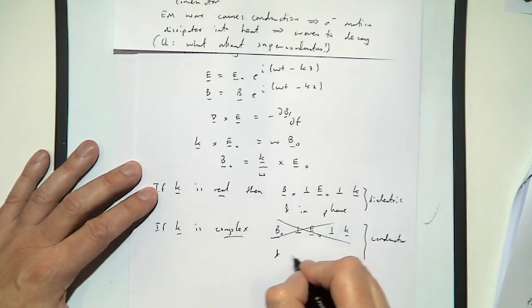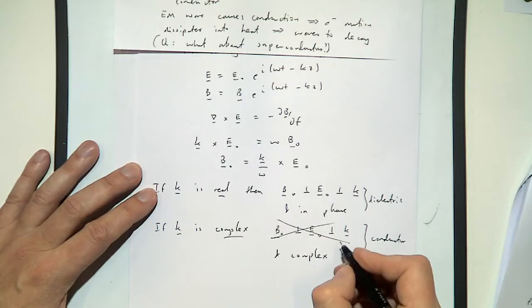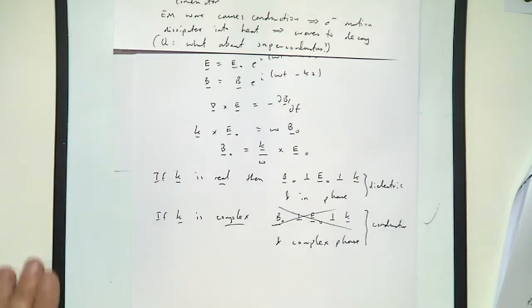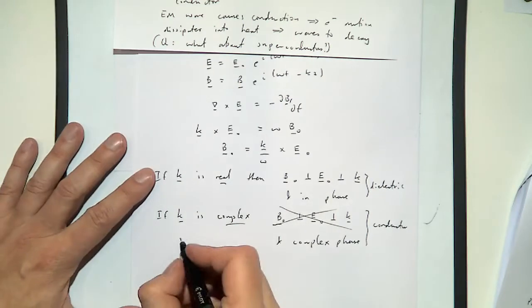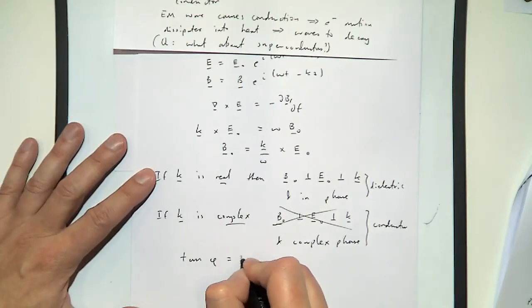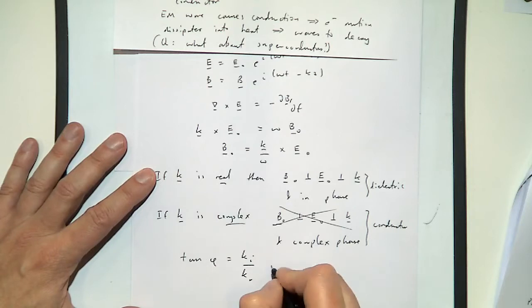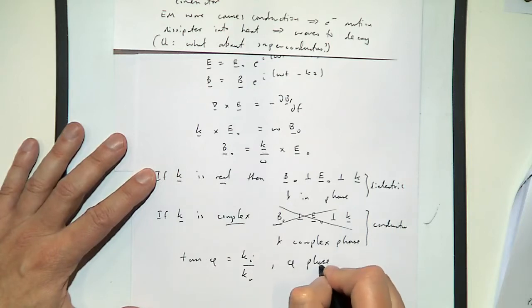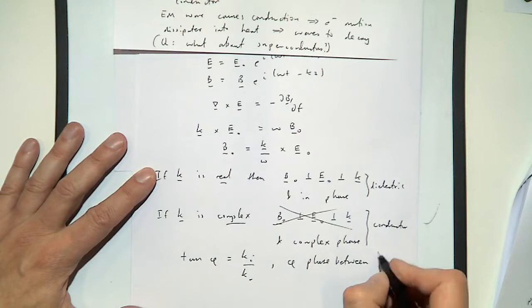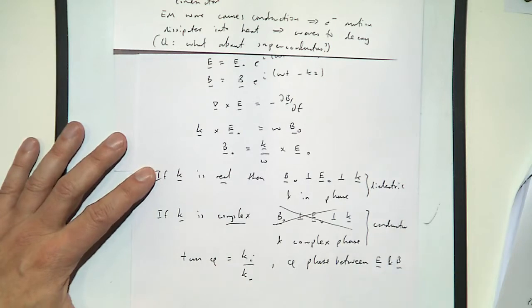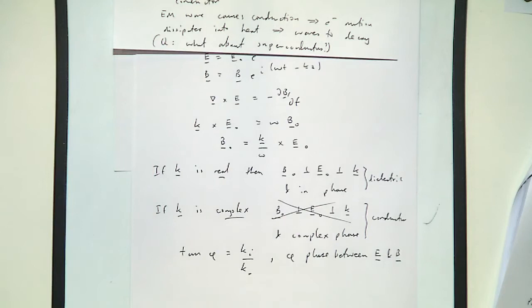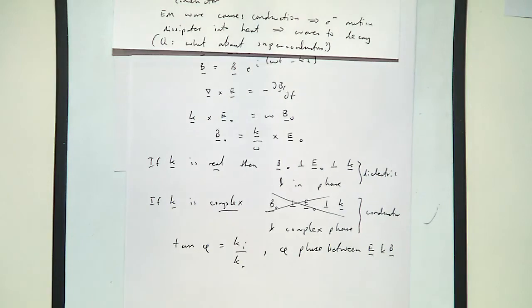Okay? So clearly there must be a complex phase relationship between E and B. There is a phase difference between them. They're not going up and down together anymore. And the phase angle difference is tan phi equals k_i over k_r. Phi is the phase between the oscillations of E and the oscillations of B. Okay? And we'll leave it there for today. We'll calculate those phases directly next time, and you can already see what's happening in a good conductor. It's going to be 45 degrees. Right, so I'll see you in two Mondays.